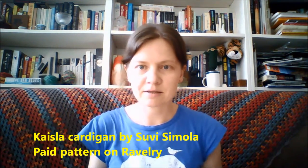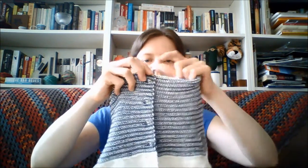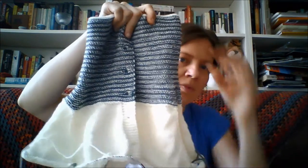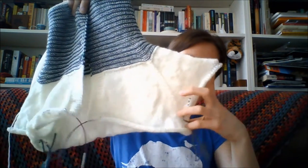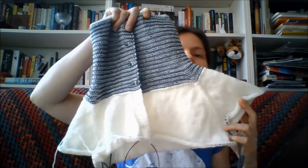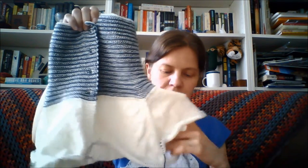I have also been working on my Geisler cardigan. This is a paid pattern by Silby Simmler and I've spoken about it once or twice now. It's got a long collar which will be able to be folded down, and it's got the sleeves, and I've just separated to start working on the body. I haven't had any issues with the pattern since I last showed it and it appears to be fitting exactly as I expected.